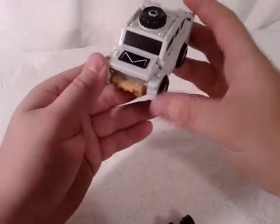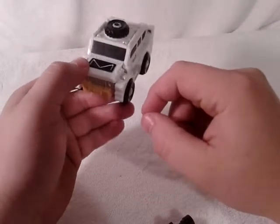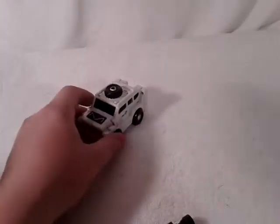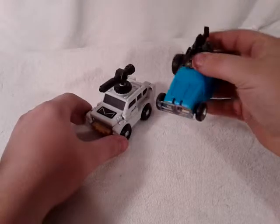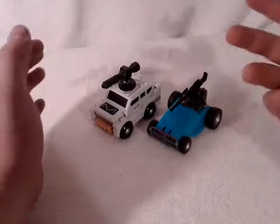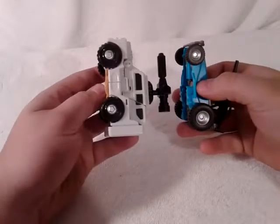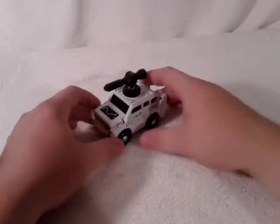I'd really like to get the Hench figure — the green version of him. His G1 name would be Brawn, but Hench is the original Mini Warriors name. Doing a quick comparison with the other Mini Warrior, Dune Raker aka Beachcomber — you can see they scale pretty well together. As long as they're consistent, it won't screw anything up. I really like how they've scaled these up; they're about the same size.